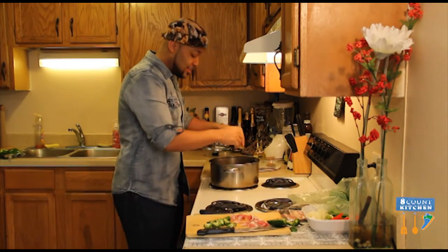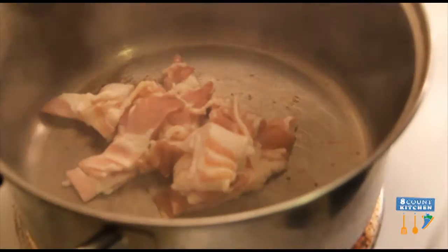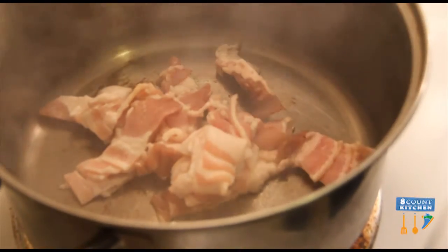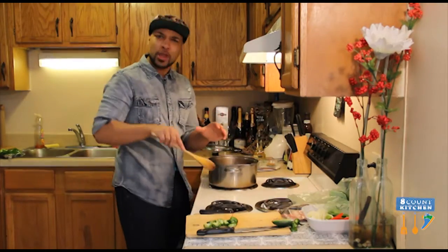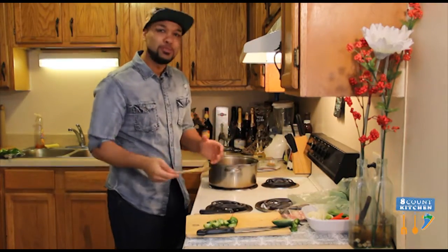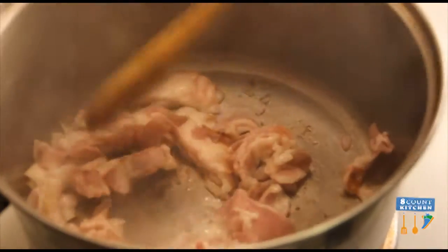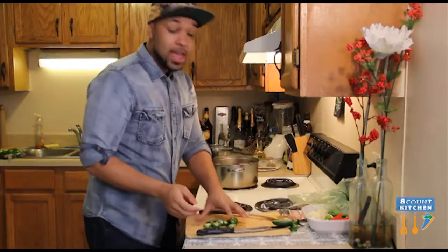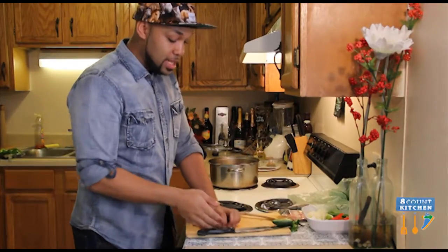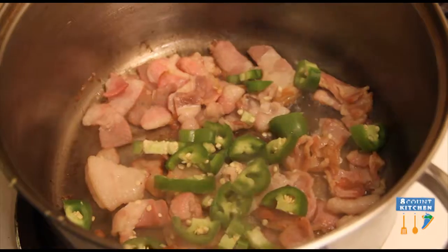Looks like our pot is ready so let's throw the bacon in there. Oh yeah — you hear that? I'm going to start to get those really good fumes in a second. My mother used to get so upset — 'Don't be scraping the bottom of my pots, those cost money.' I'm just going to use a spoon. Make sure we get that fat nice and rendered. While we have that going, I'm going to throw in the jalapeños, which are going to cook down and create a nice base for the cabbage to lay on. The smells are great.